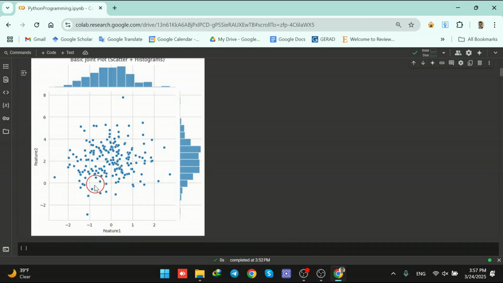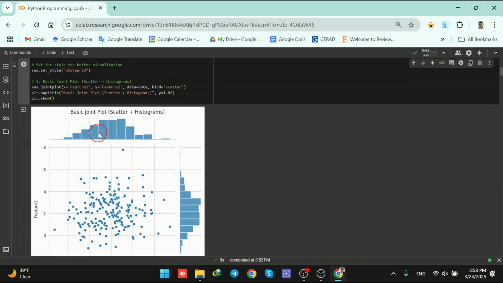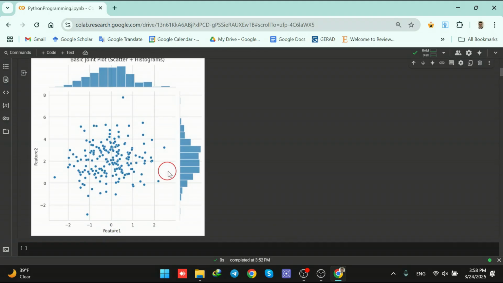Because we don't have any particular pattern here, we can say that there is a weak correlation or even no correlation. We have the histogram on the top for feature 1, the histogram on the right for feature 2, and we see the normal distribution in these plots. And the points that are far from the center in the scatter plot indicate outliers.